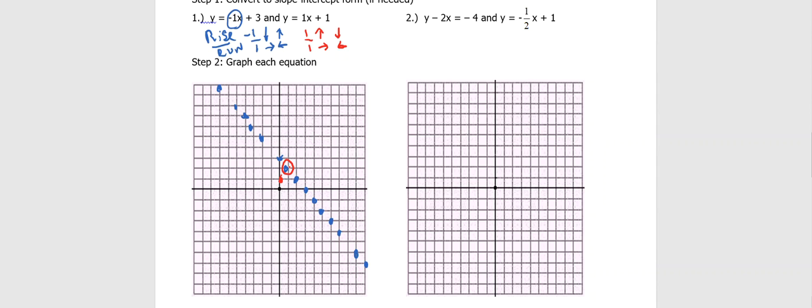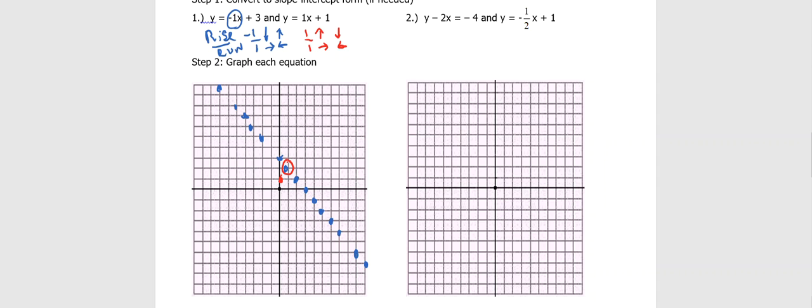I'm actually going to circle it so it really stands out for me, so that when I'm ready to identify that ordered pair, I don't have to be looking at it, because even with all these extra points here to keep a nice straight path with our ruler, there's still the risk of your line going a little bit off from its target. So if you see that one ordered pair that's circled, you know without a doubt, even if your line's a little inaccurate, that's where the lines are intended to intersect. But I really want you to make sure that you do that, just make a habit out of it.